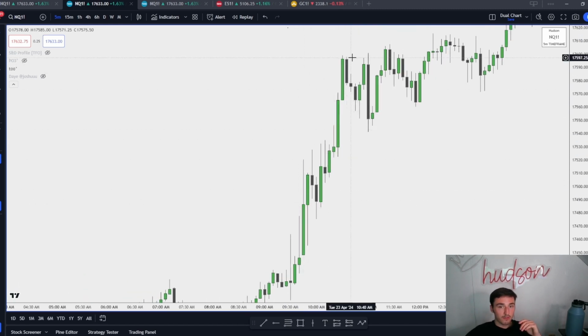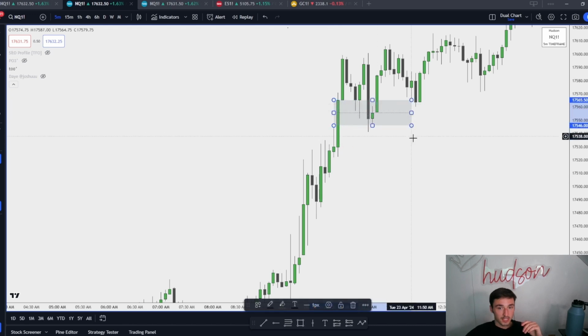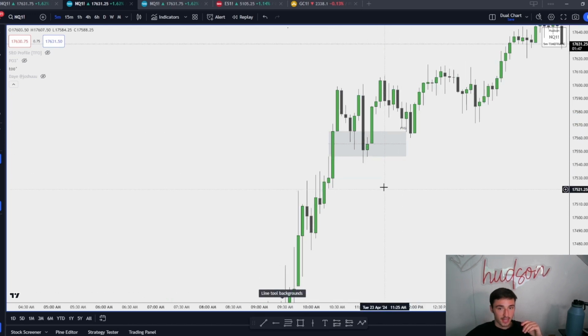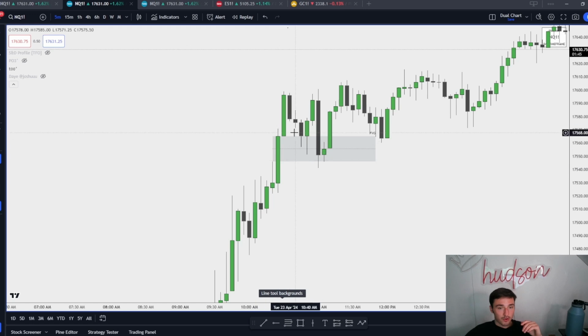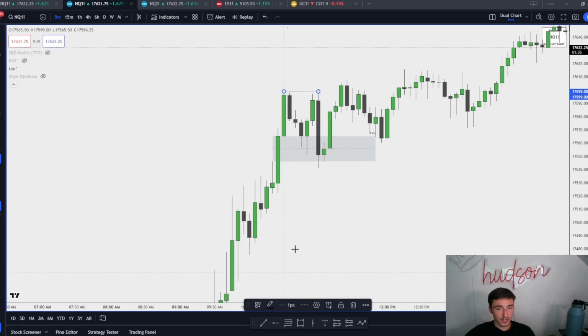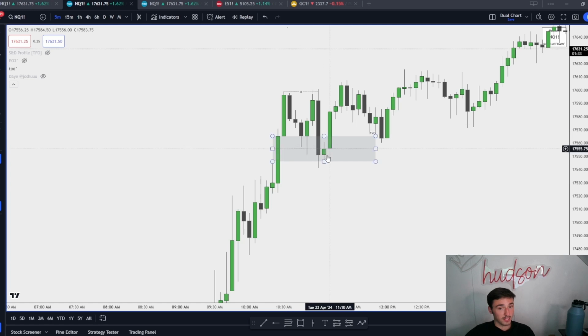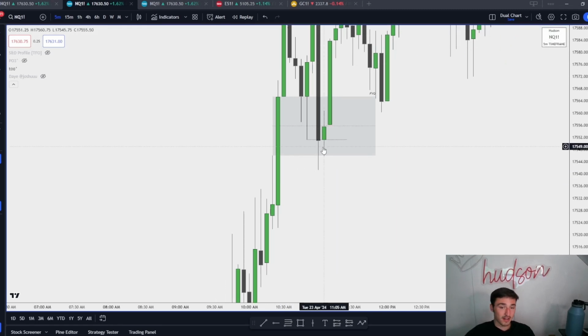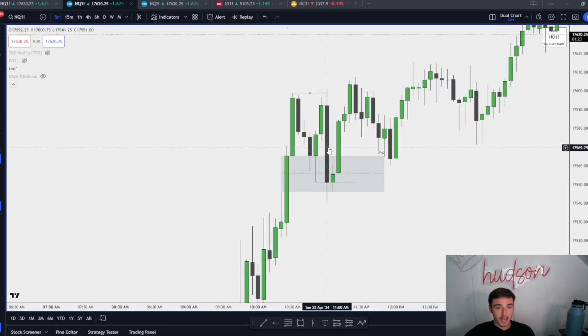Whenever we get this move higher, we're breaking these highs with what? Displacement, right? We have a fair value gap right here. So we come through all of these highs with fair value gaps. So we took a high, and it looks like we have displacement below this low, but we never get a closure below here. It looks like we might have a little bit, but what you want to see is this coming below here.